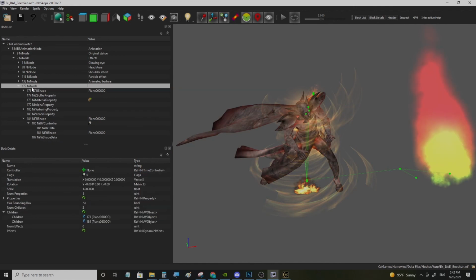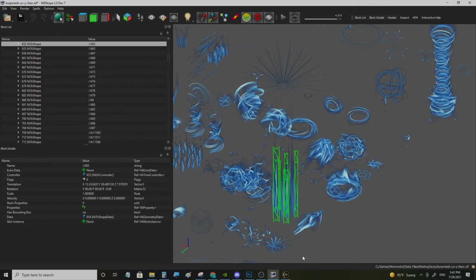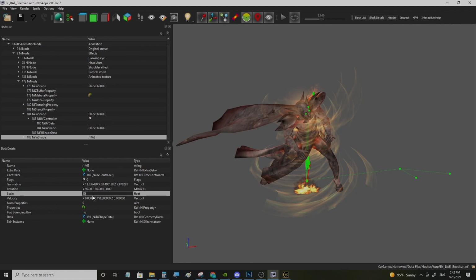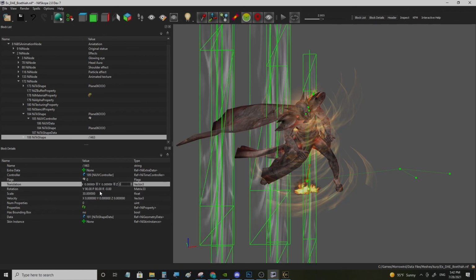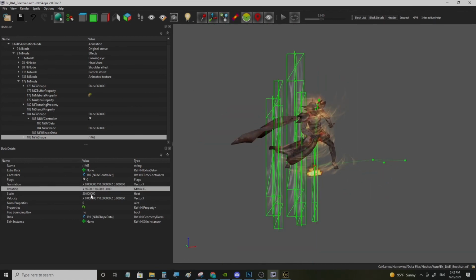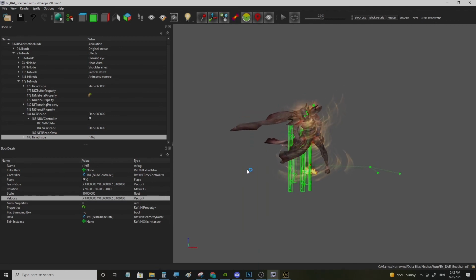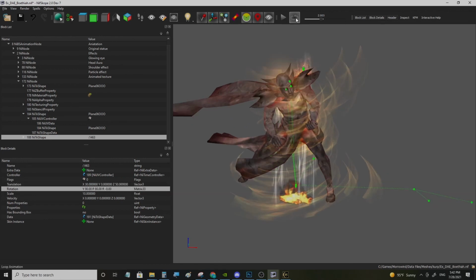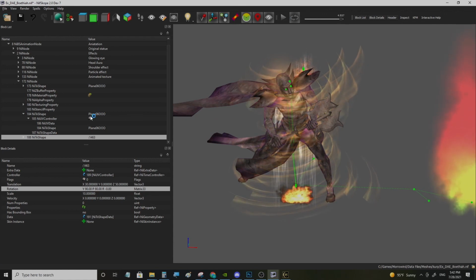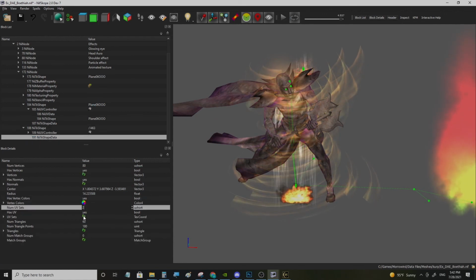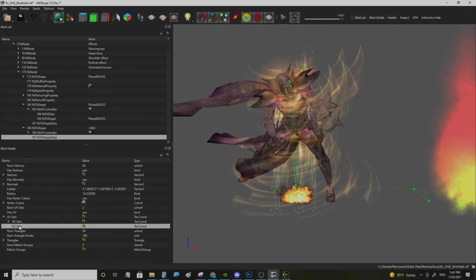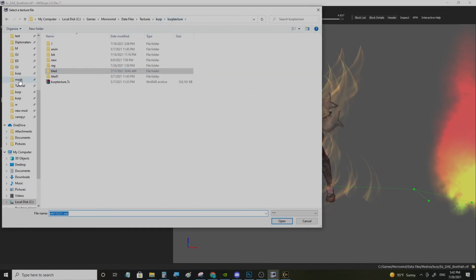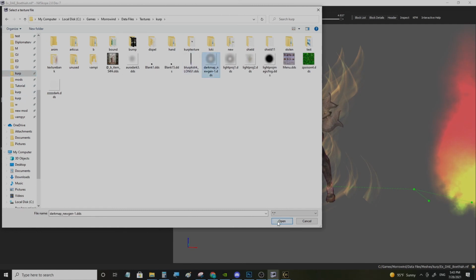Here, Ctrl C, Ctrl V, bigger size. And I will change the dark texture to this one maybe.